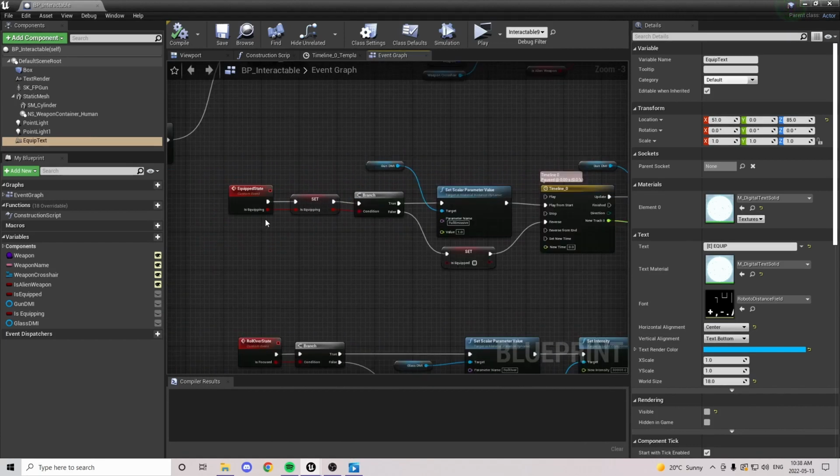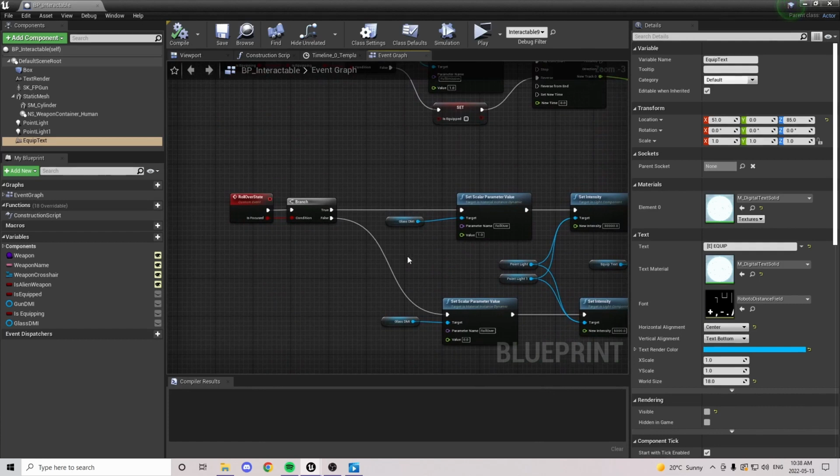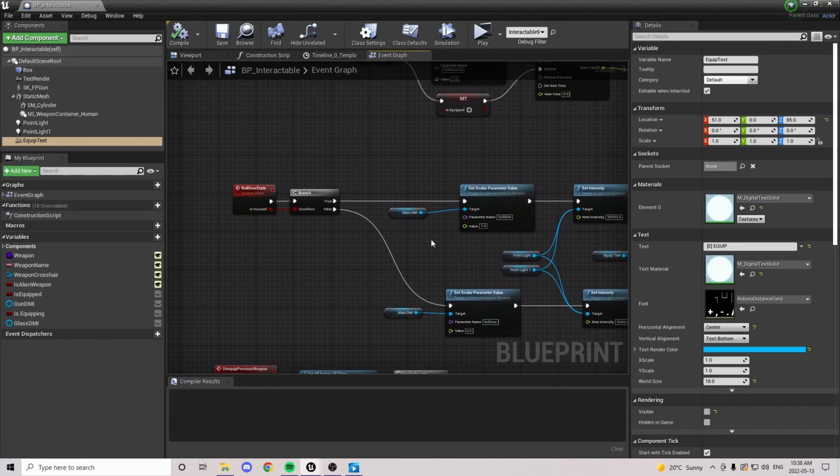This event here, the equip state, just drives the animations when you actually do interact with it and swipes the weapon away so that it looks like the container is empty. The one underneath is the rollover state. What this one is doing is brightening up the capsule and showing your equip text so that when the player does move into that box capsule, they see a visual change that lets them know that it's now interactable.